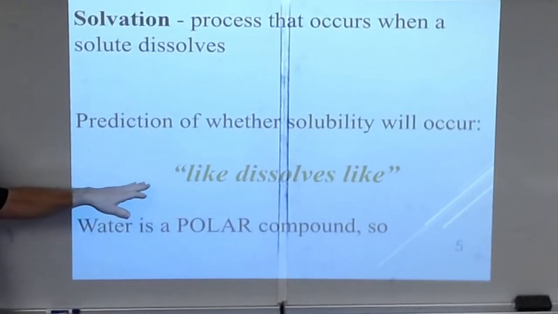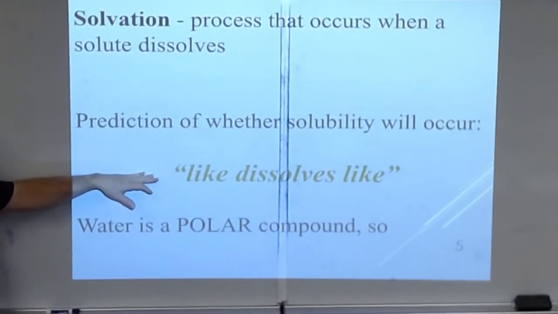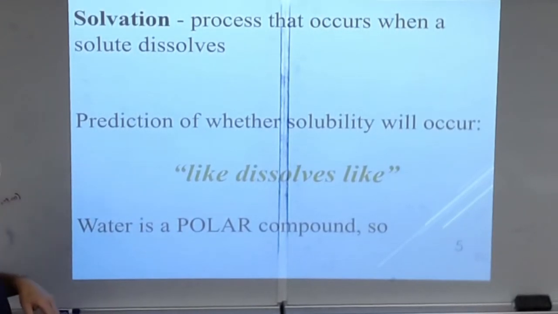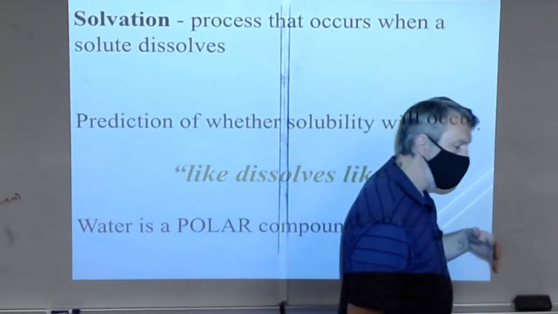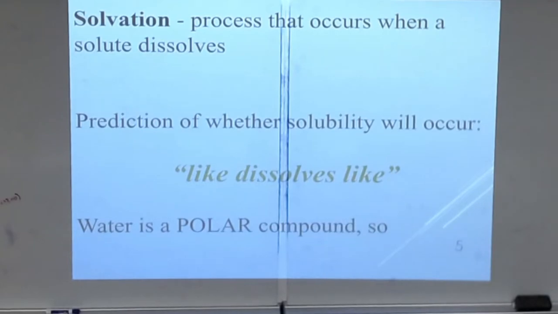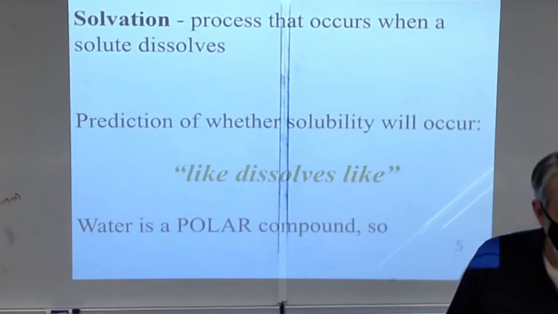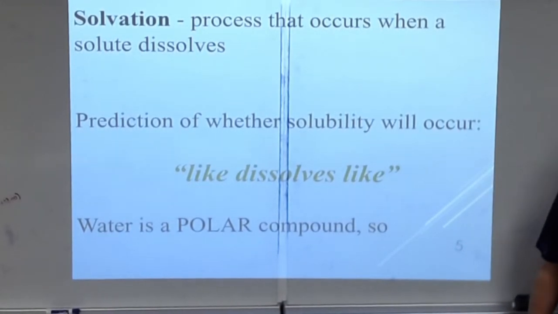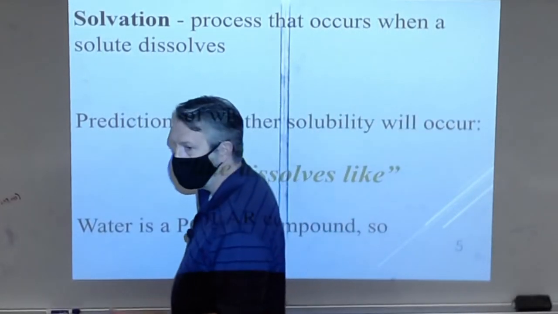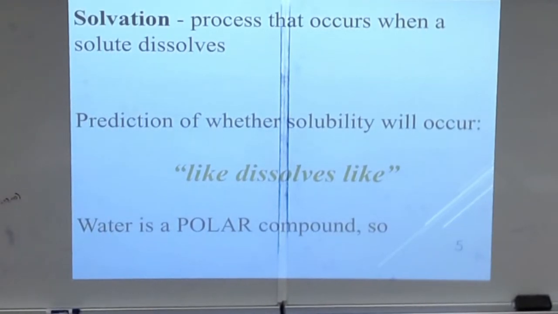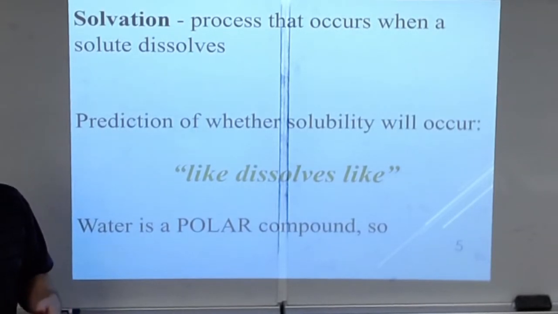This is something that's on your notes. I want y'all to start thinking through this and thinking beyond this. Prediction of whether solubility happens. Again, the question is, will something dissolve in water? Or will it dissolve at all? You want to ask, is the solvent polar? And is the solute polar? If they're both polar, they will dissolve. If they're both nonpolar, they will dissolve. A simple way for you to remember this is this phrase, like dissolves like.